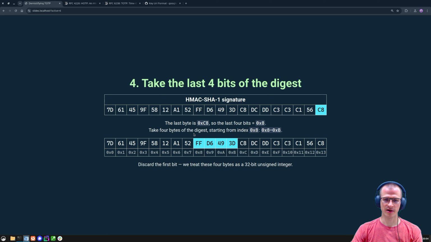And then we take the 4 bytes starting from the index indicated by the last 4 bits of the digest.